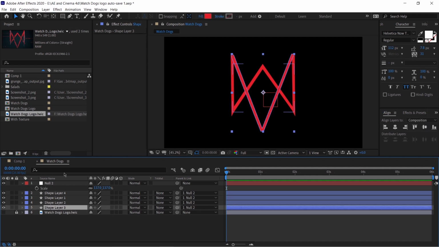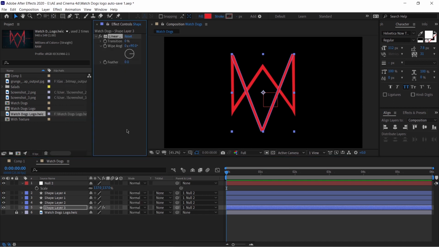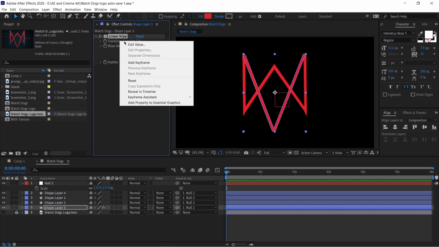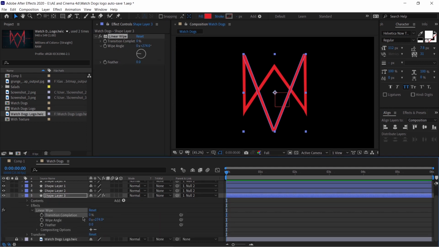To do this, go to Effects and in Transition, click on Linear Wipe. Set this wipe angle to 274. Right click on this property and click on Reveal in Timeline to see this property in the timeline. Now I'll animate this property.